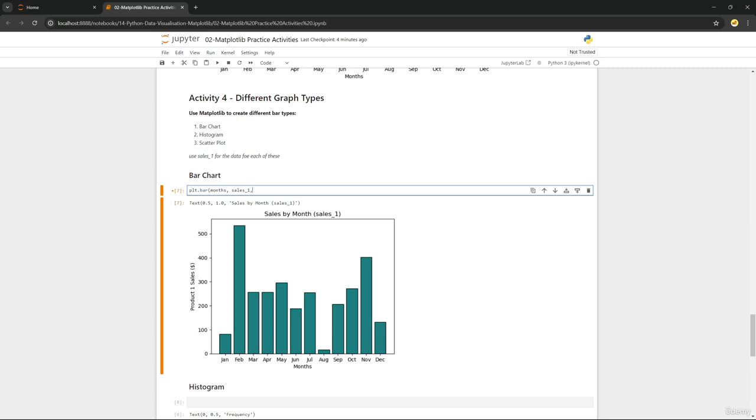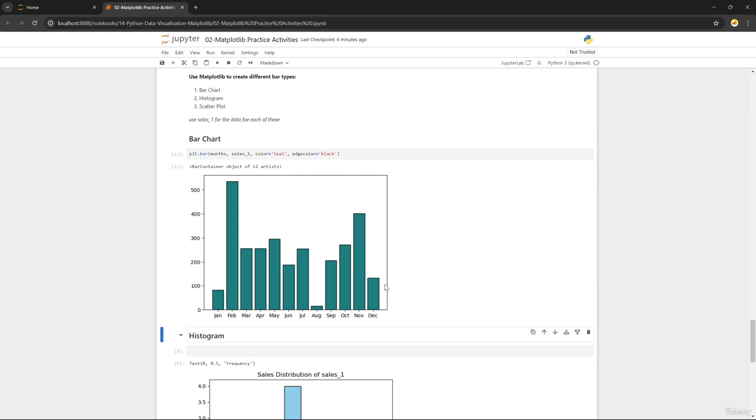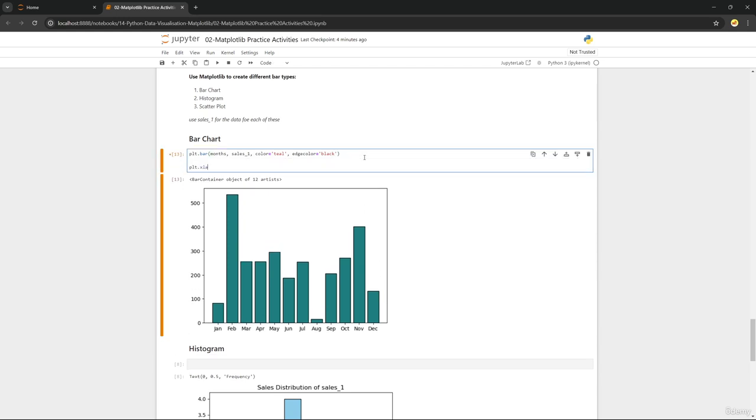And then for the colours, this was teal with an edge colour of black, but the colours here don't really matter. The important thing was to create the plot itself. And then at the bottom here, we could also have added in the labels and title, which I'll just go ahead and fast forward and add these in.